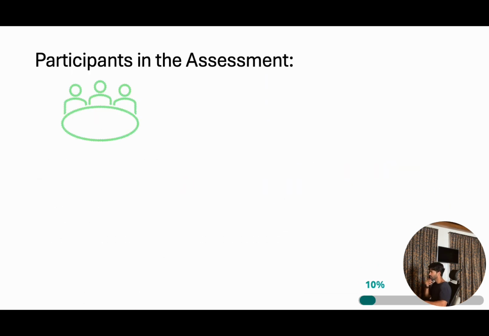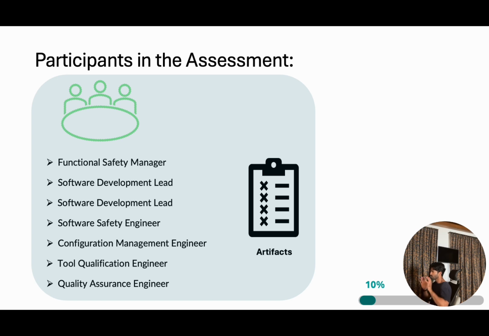Now, let's look at the participants in the room. First, we have a software development team, with all the artifacts open. It would be great if you open them already. And the assessor, all set. Now we can start the assessment. Usually the assessor will take the lead and ask the questions, and the development team will start responding. He will observe if he sees any gaps, take a note, and send them after the meeting.